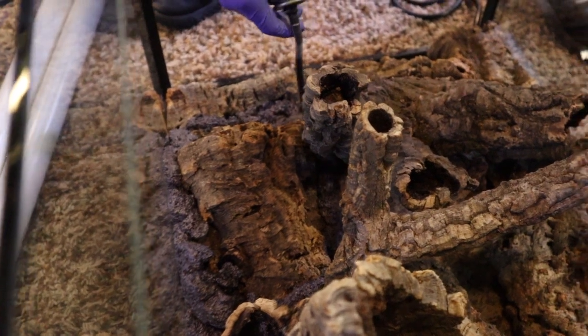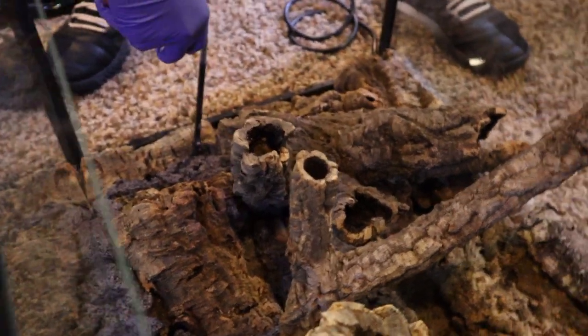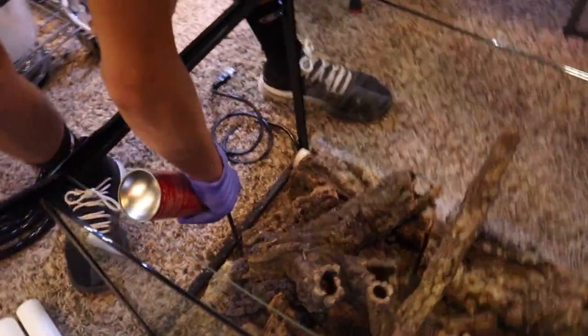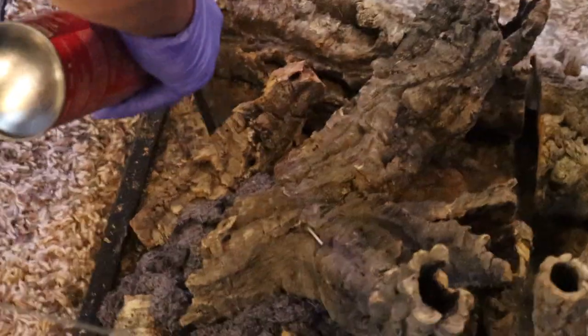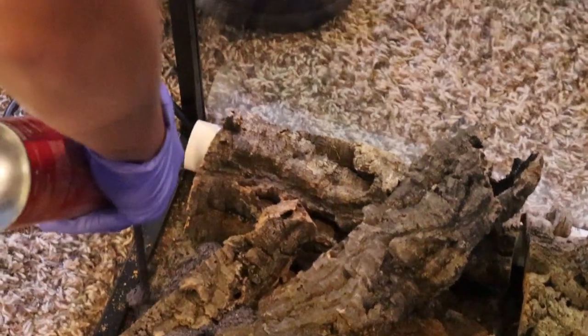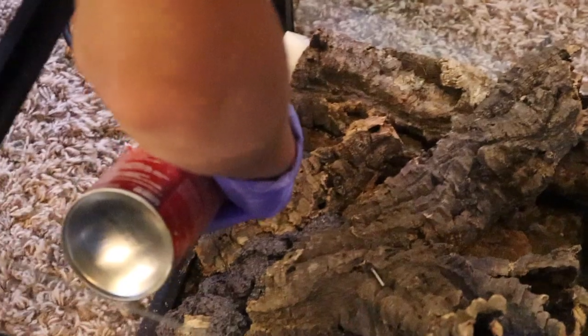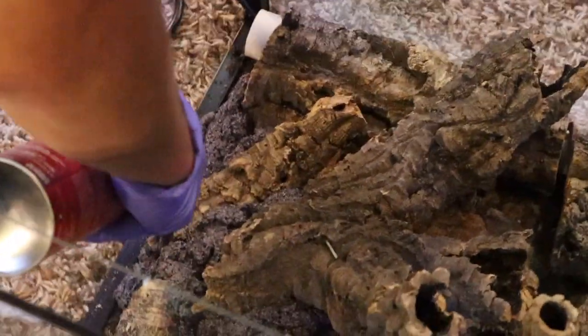Really well. Build it up a little bit. Now we're gonna cross this tube here. Get all this foamed in. Now guys, keep in mind this foam expands like crazy, so you don't need too much. You don't wanna go crazy, because this will push out through here and whatnot, so just keep that in mind.